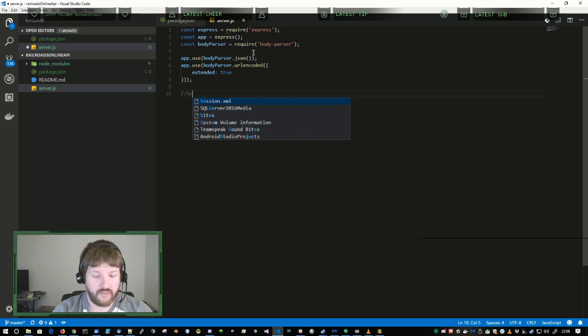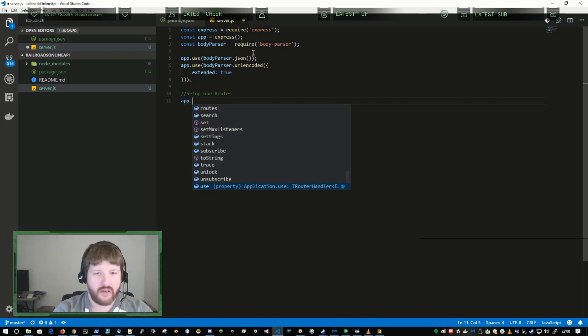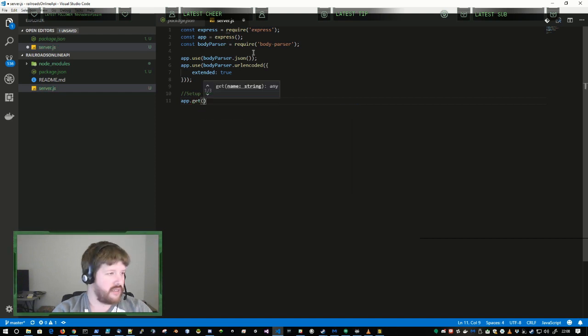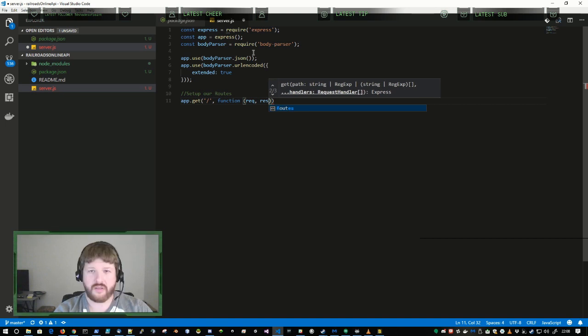Okay, now we're going to set up our routes. So these will be the end of the URL that is passed by the application to get to different data elements. So looks like it's app.get just slash, so this will be our default route, and to that we're going to kick it a function taking request and response.